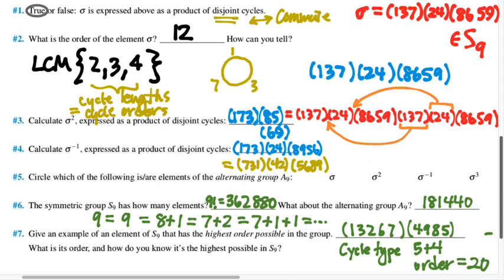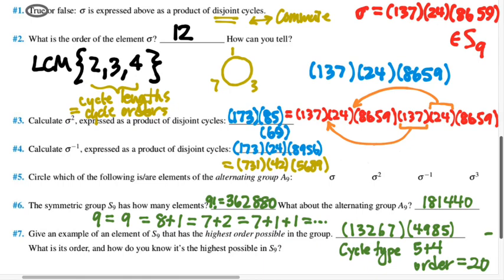So it's a little bit surprising, I think, that we can have a bunch of permutations, elements in a group, and none of their element orders are any higher than 20. But taken together, there are 362,880 of them. That is one thing that makes symmetric groups very different from cyclic groups in the general case: the orders of elements tend to cap out pretty quickly, determined by the largest LCM of the various cycle types we can have in that group. I just happened to pick one example of a 5+4 cycle, and all I had to do was make sure that my cycles were disjoint, so that their order was the least common multiple of their cycle orders.